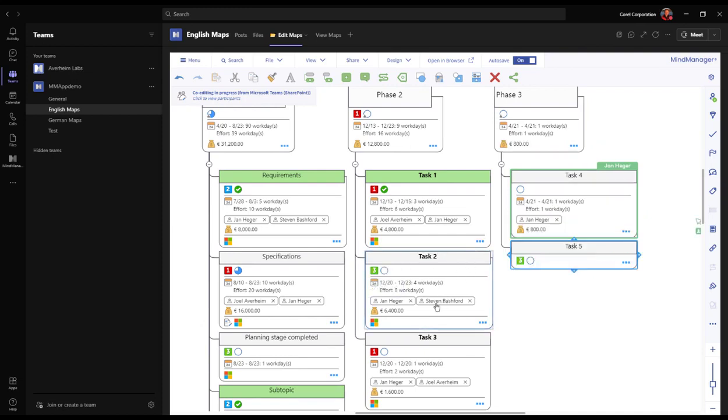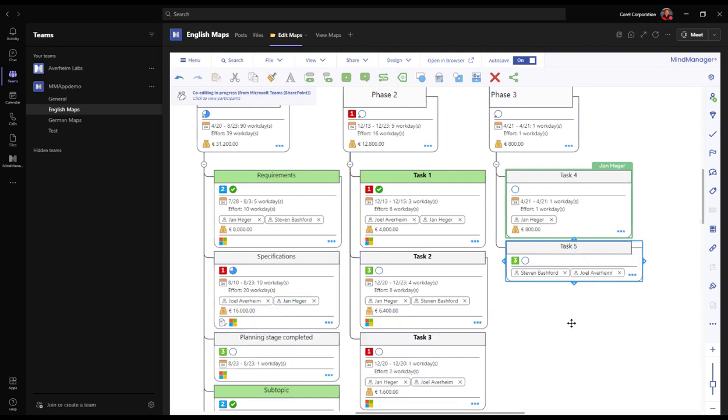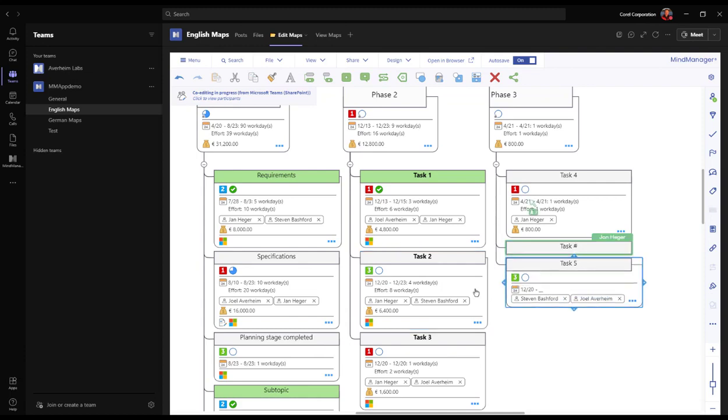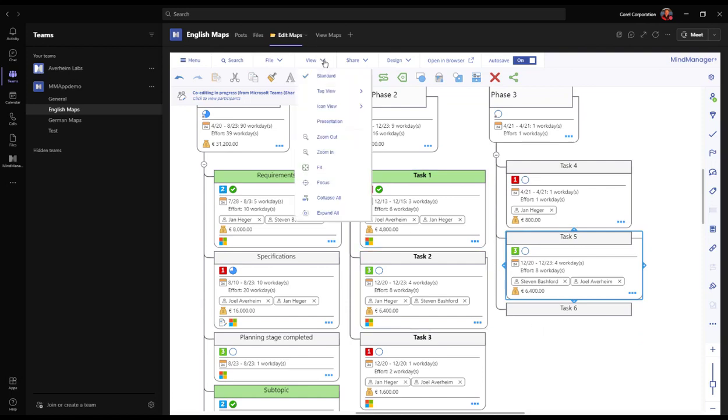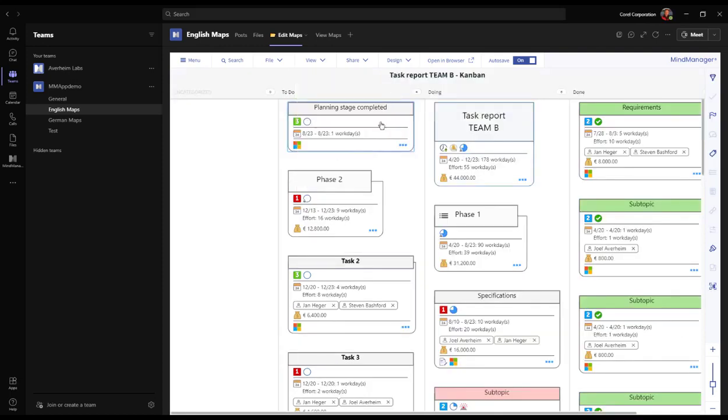Now, we'll go ahead and drag in some information here, resources and others. Obviously, I have the right-hand menu as well if I want to come into the more detailed project planning with dates and so on. But it works fine to just drag and drop them for this example. And it might be worth mentioning that the MindManager app for Teams is offered as a standalone application. This means that a light user can create new maps or join a co-editing session without having the desktop install of MindManager. Let's move over to the Kanban view.